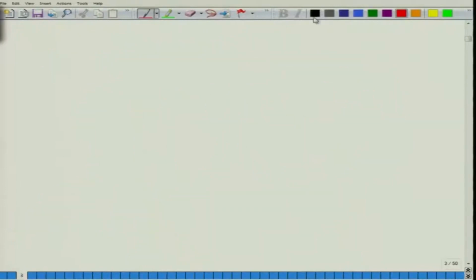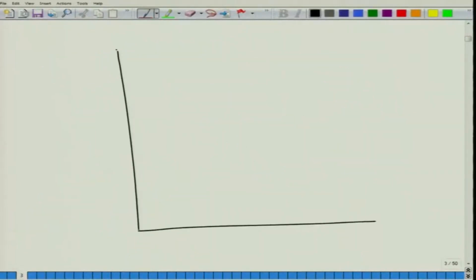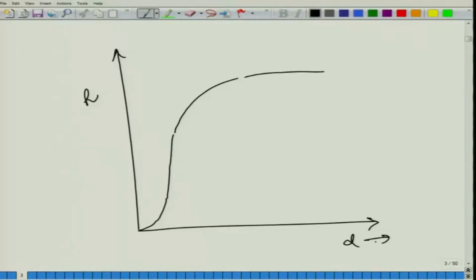So, for instance, if we took a tree and measured its diameter and its height, how would that grow? In the beginning this tree might give a small increase in height, then it might grow exponentially in height, and then this height might even flatten out. For instance, if you go into a very dense forest, then your trees might not be showing any further growth in height even though the diameter is increasing. So, if we were able to find out an average curve that gives us heights for different diameters.